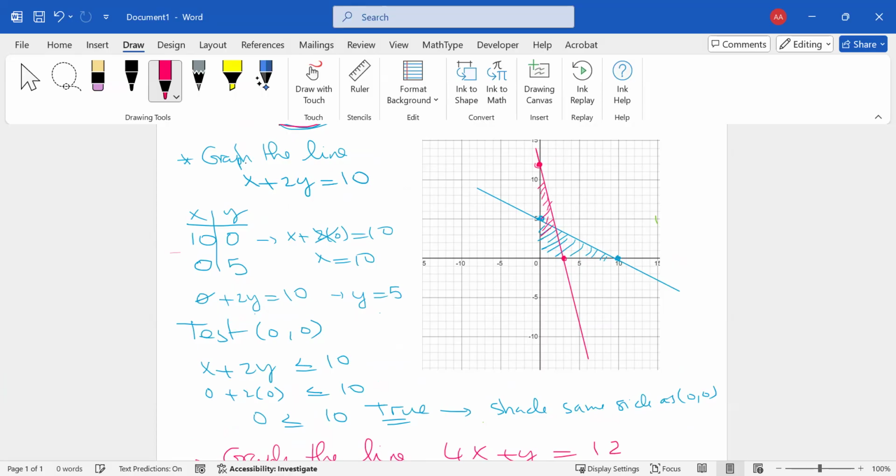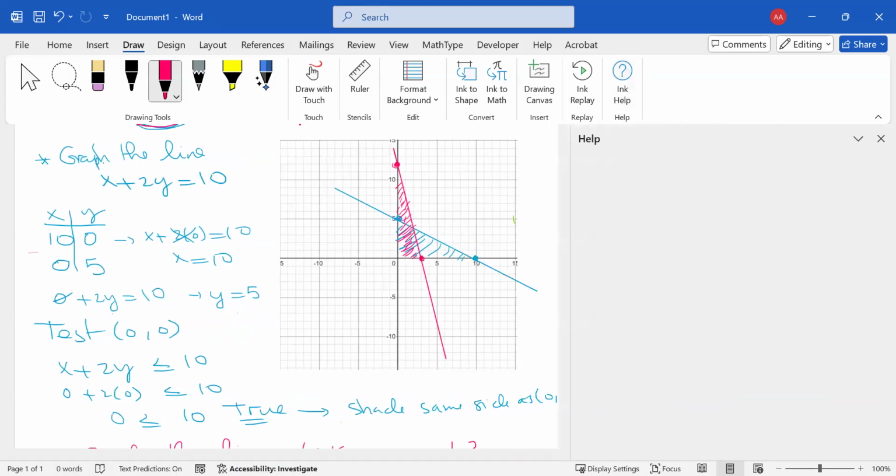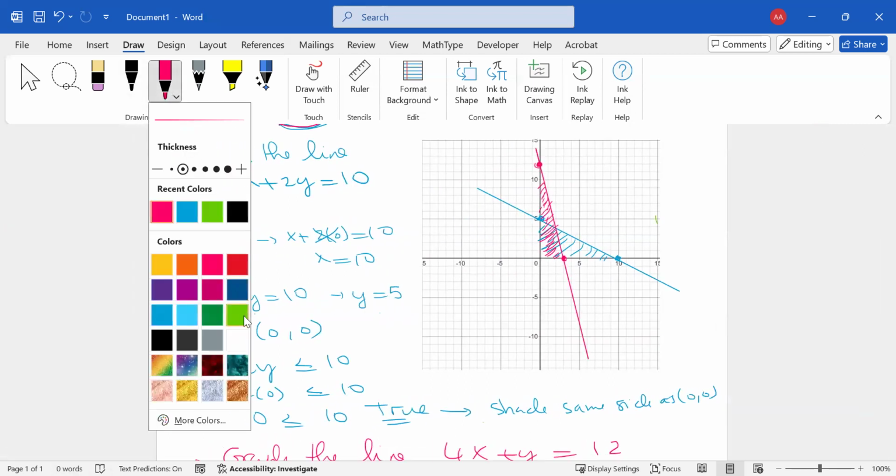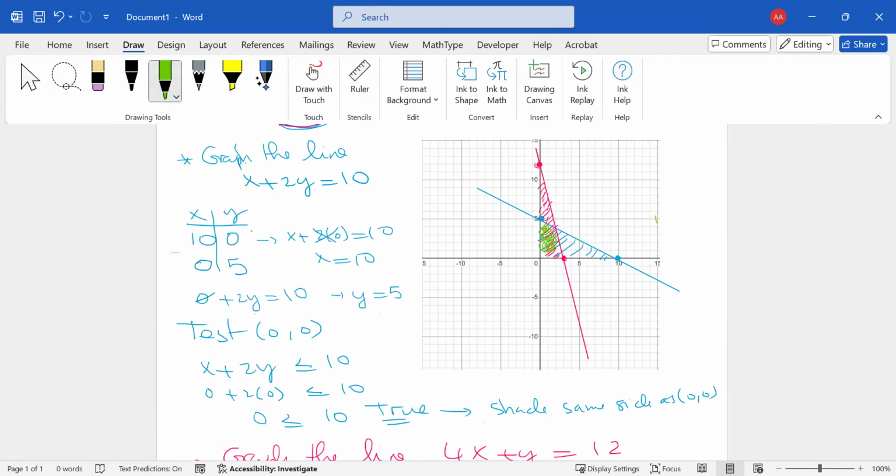And we will not go beyond the first quadrant. We don't need to because of the two inequalities, x positive, y positive. Now, what is our region? What is a feasible region? It is a region where both shadings are, which is what? So we're going to take the green one, and that is right here. See, that is a feasible region.